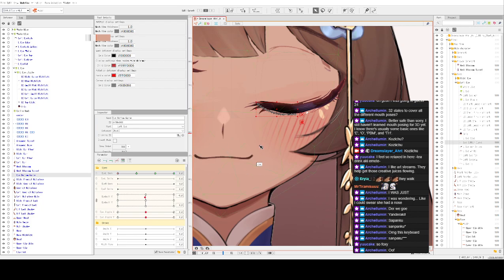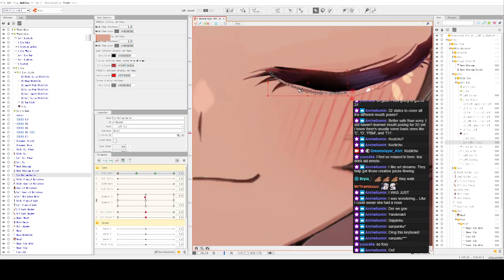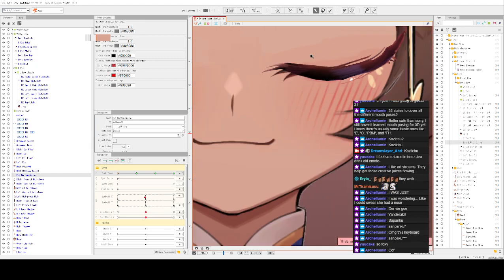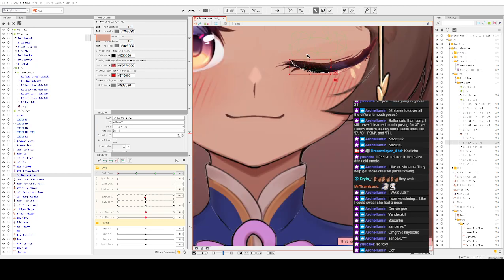Okay, this. So yeah, when her eye is closed, this little part can, I guess, just slide right up here. I think that looks okay.